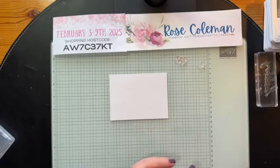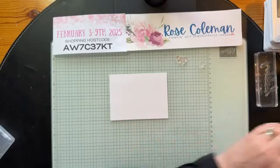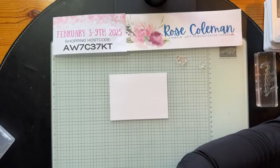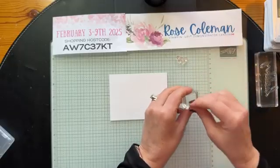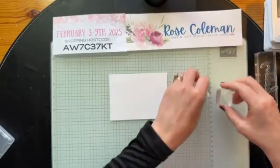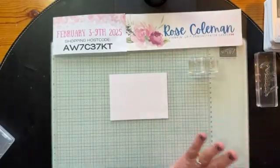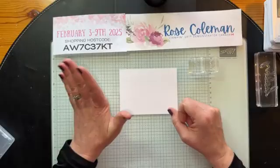So we need another stamp, another block. And I'm just looking at my blocks. I've got a lot of different stamps mounted. So we're going to just use these little ones. Okay, so we got a little teeny one. I don't want to lose my stamps because there's nothing any worse than losing things in your craft room. Oh, I've done my share of it. I don't need that in my life anymore.